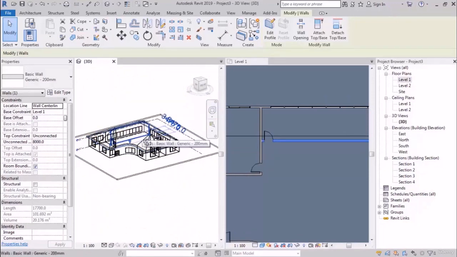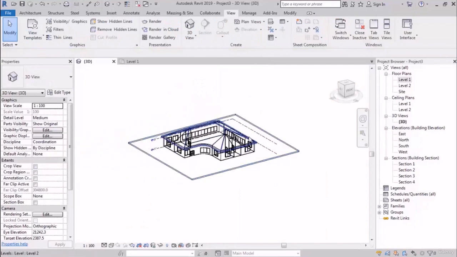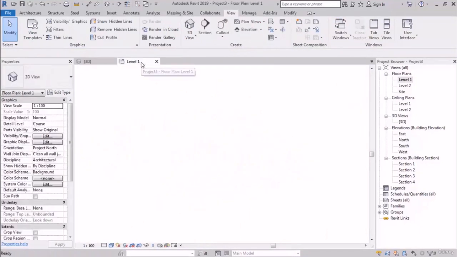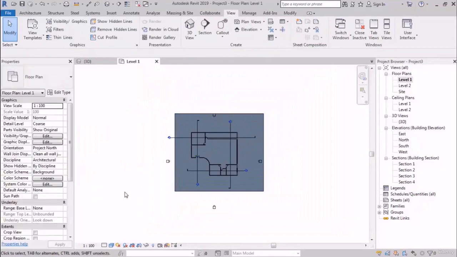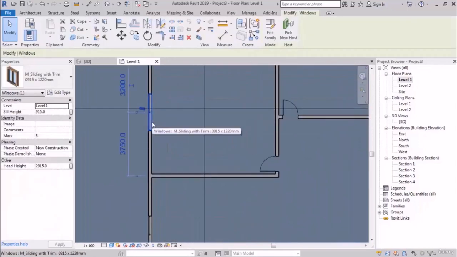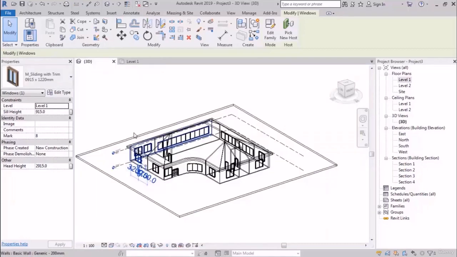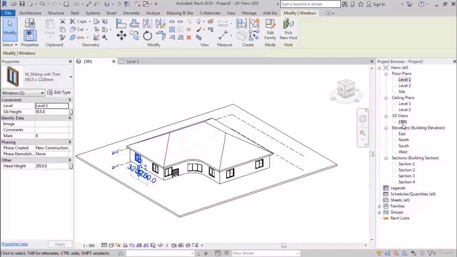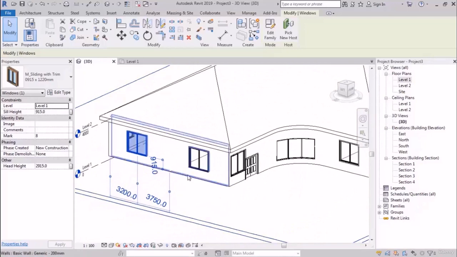Even if I press TW to maximize them, and now I'm in plan, and I want to know where this window is in 3D, I select it and I press on 3D from here or here. It means that they don't have to be next to each other. To make this happen, you can come here and select that part from the plan and then press on 3D to see where that object was.